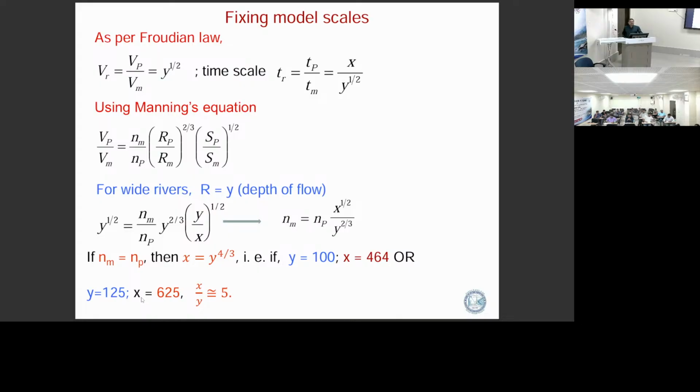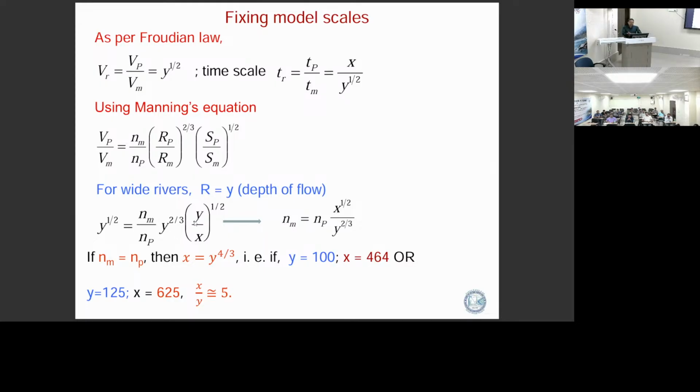So fixing the models as per Froude's law, VR is equal to Vp by root of y, as I told you last. So the time scale will be x by root of y. This is the time scale. So in a physical model, because of this factor, you cannot run an unsteady discharge, because your time scale will be very, very small. If you have 1 hour, you have to make it 1 minute or something like that. So controlling the water or the discharge or the downstream condition, whatever the hydraulic conditions are, you cannot make it in the model in a shorter period. We require some time. So an unsteady model cannot be run in the physical model because of this time scale.